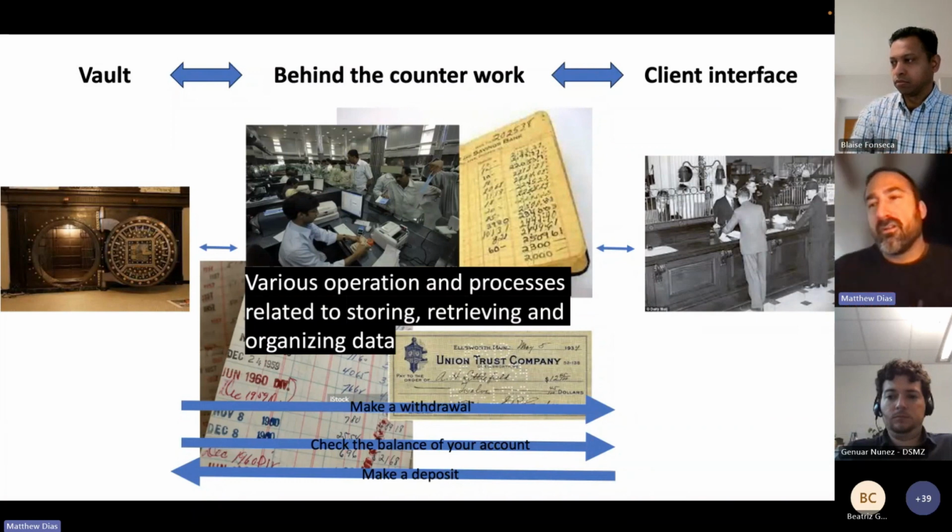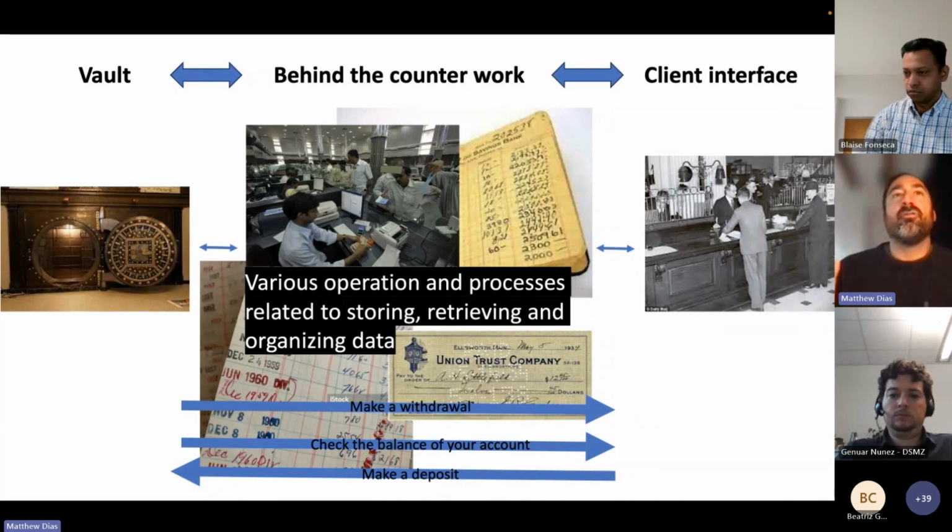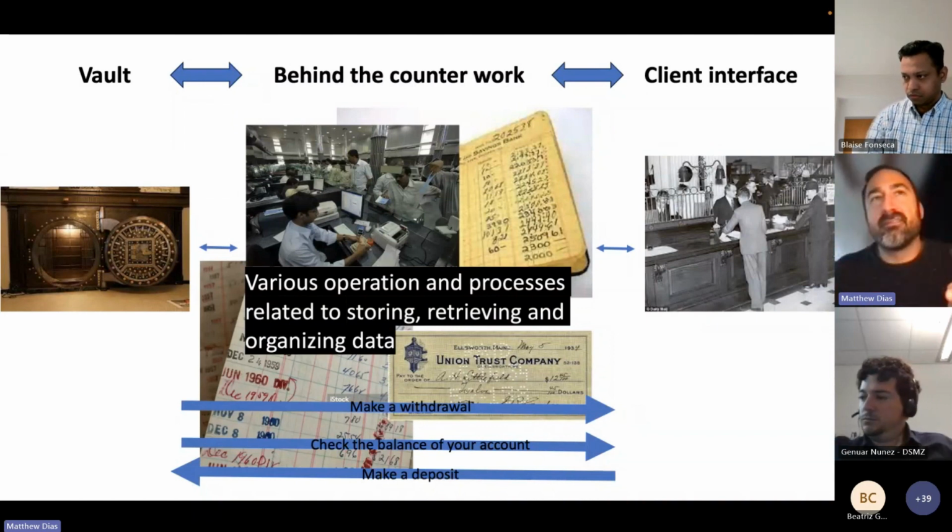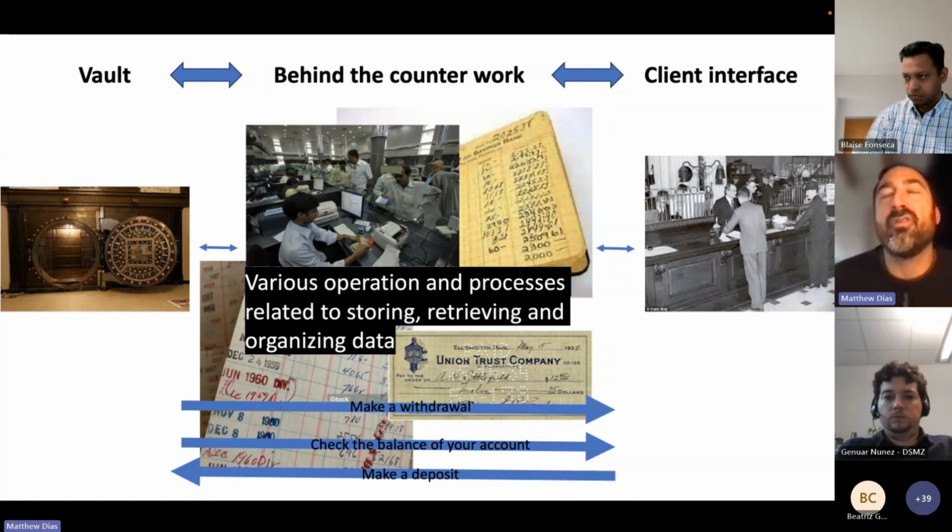If you wanted to make a withdrawal, you'd have to talk to the bank teller. He'd authenticate you. He'd figure out if you're the person who owns that bank account. They'd check the balance of your account. They do all these operations that happen behind the counter before they went to the bank vault and got your money and brought it to you. So there are all these operations and tasks and subtasks that allow you to do different things at the bank. That's very similar to how the clearinghouse works.